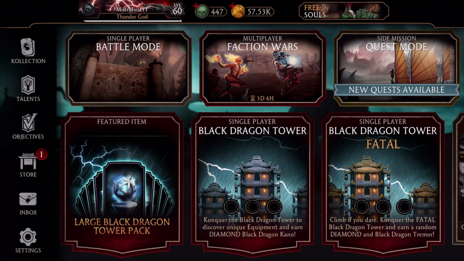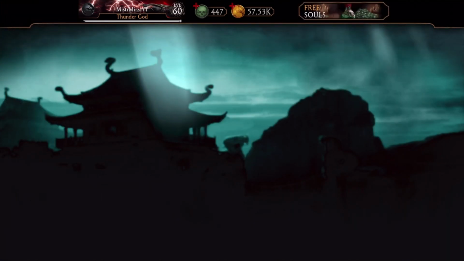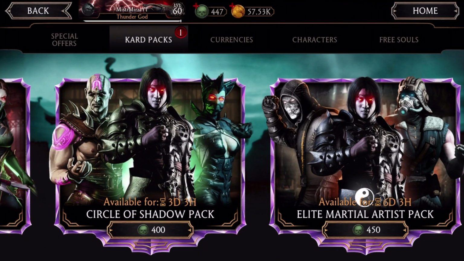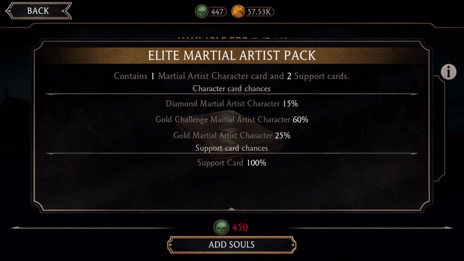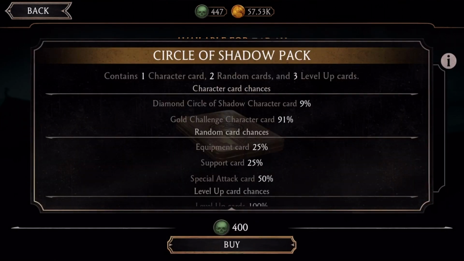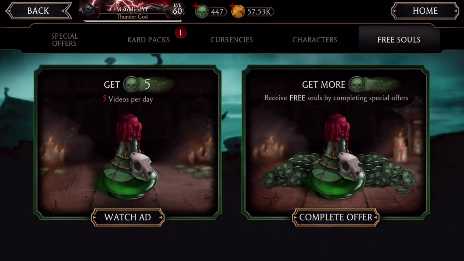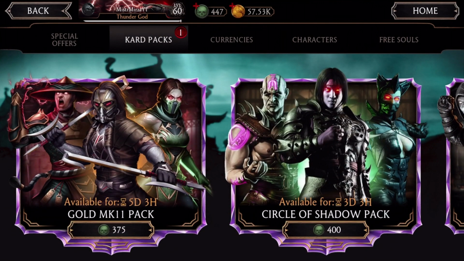We have 447 powered crystal soul coins. I don't know the name. But look, we can actually buy the packs. Now, I really want Circle of Shadow Liu Kang. I really want him. So, I don't know if there's a higher chance. There's a 50% diamond chance. And there's a 9% diamond of Circle of Shadow. Oh, damn it, man. I'm scared. Obviously, we have to go with the 450 one, but let's do it. We can actually get five souls just now.